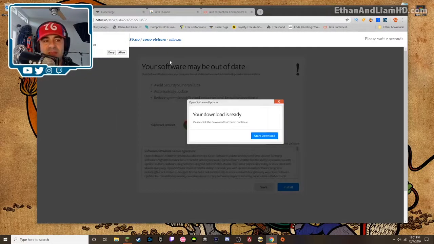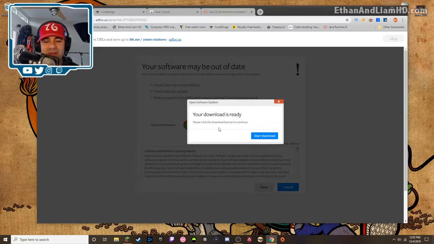Now it jumps you over to this ad focus page. They got rid of this for a little while, but they brought it back. Don't touch anything here. It says, please allow to continue. Don't click on anything else on this page. I just closed that window out. I wouldn't even do that normally, but I'm fairly okay with messing with this page. Don't close this out because that is actually a link to this download.